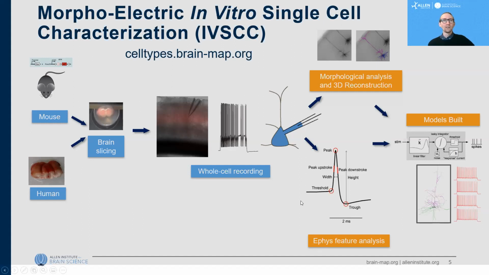The third is models, computational models that we design to reproduce either just ephys only in the case of the simpler models, or in the case of more complex models, they include both the morphology and the ephys. So I'll say a bit more about these categories. I'm not going to talk about them in depth, but these are also available to visualize on the website. You can see whether or not these models are able to reproduce the input-output properties of cells. In the cases where they're good, where they are accurate reproductions, we think these are a very useful way of understanding the variability and what the underlying factors behind variability might be.